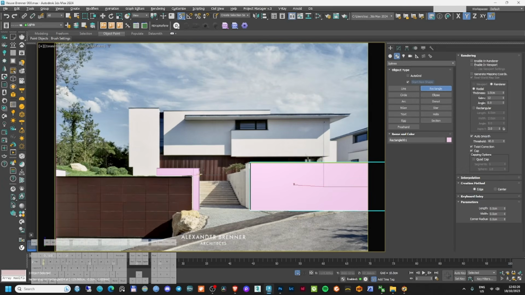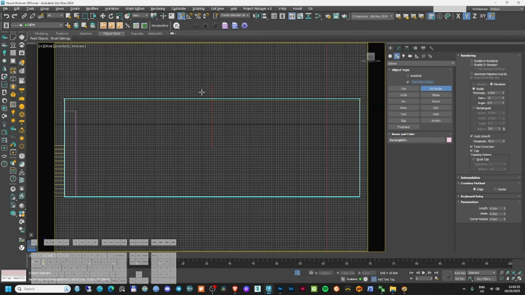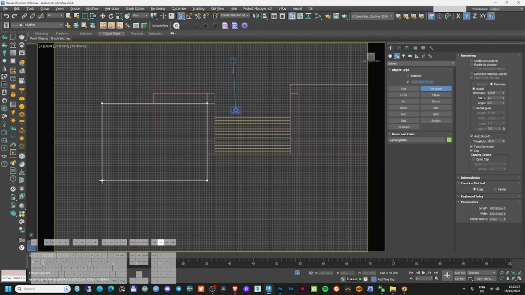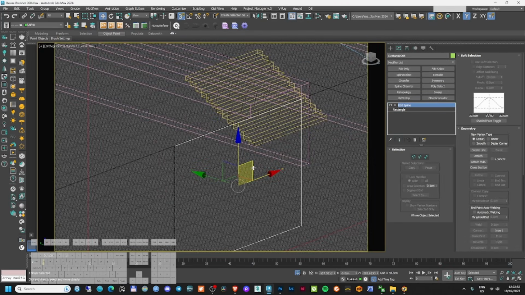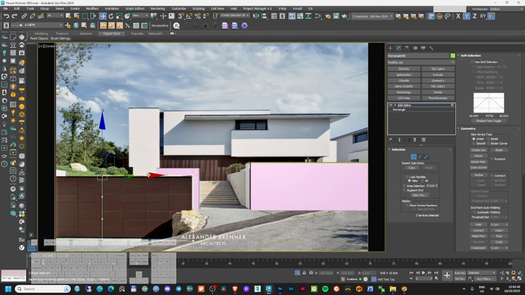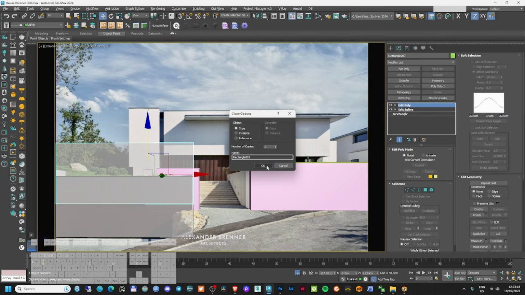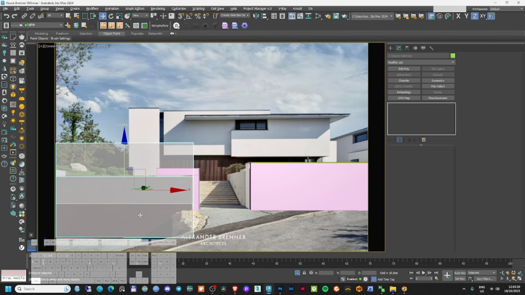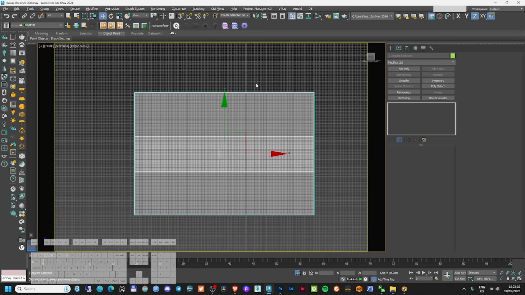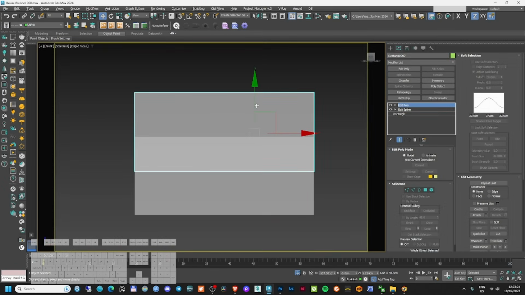We're going to create this part here. I'll apply an editable poly to this, go with an Alt X, make another copy of this, select both of them, take the grid out.